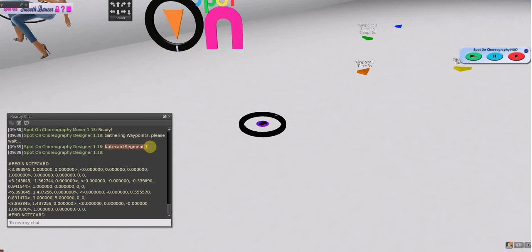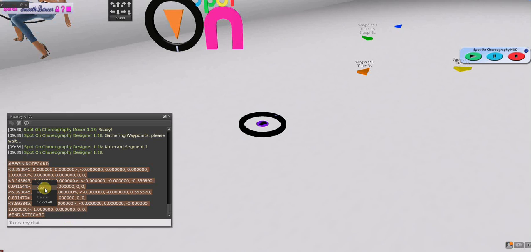Keep in mind that because of SL limitations, there's only so much chat that can come out in a group at once. So sometimes if you have a very long route and you have maybe 18 or 19 waypoints, it'll come out in segments. So you see this is segment 1. You would have to scroll down more to see segment 2 and segment 3 and so on. And you would just put those together, and that is on the website for you to see.